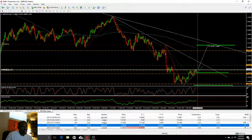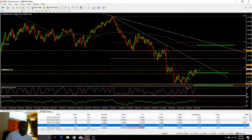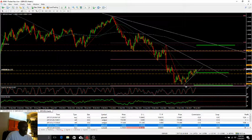Again, I have a 2,000 pip target on this trade. So I challenge you guys to go ahead and try it. Everything is there, it's lining up. Structure wise, you have what you're looking for. If I draw a fib on here, I want to say we did break or are coming up on the 23.6. So yeah, we're right at the cusp of the 23.6 level retracement.